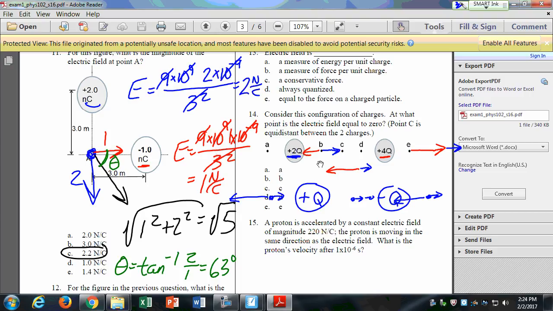With these, though, you just need to go through and ask yourself, what is the direction and what is the relative magnitude of the vector? That's related to Q and it's related to R, because E is KQ over R squared. There are lots of these questions in the old exams, and I'm pretty sure they had a couple that were similar to these that explore that idea. Not just electric fields, but charges, or forces as well. Does that help a little bit? If you haven't mastered it, you need to master it. I'm around tomorrow, I can help too. All right.